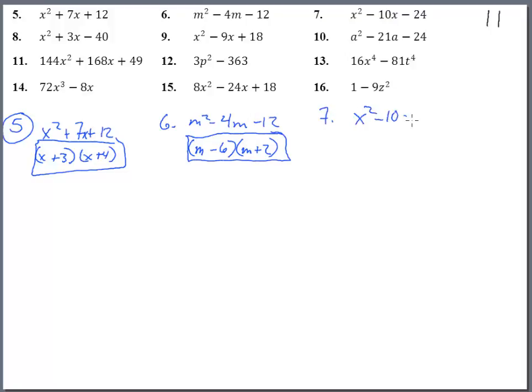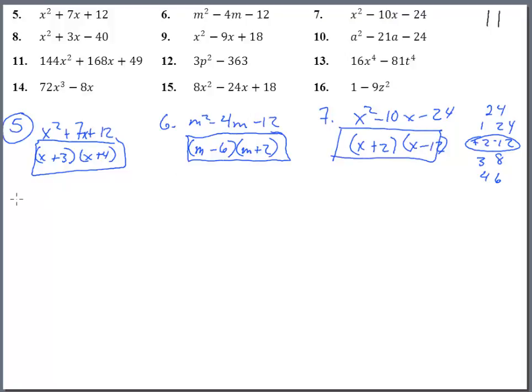x squared minus 10x minus 24. We've just got to find two numbers that times to negative 24. I'm going to write out the factors of 24 out here. 1 and 24, 2 and 12, 3 and 8, 4 and 6. Those are the factor pairs. Now you'll notice that if these two were both negative, they would add to negative 10, but they don't times to a positive 24, so that cannot be the pair. Here we have a negative 12 and a positive 2. Those are the two that work. So x plus 2, x minus 12. And yes, of course, you can take this factor, x minus 12, and switch it with the x plus 2, and that's perfectly fine.